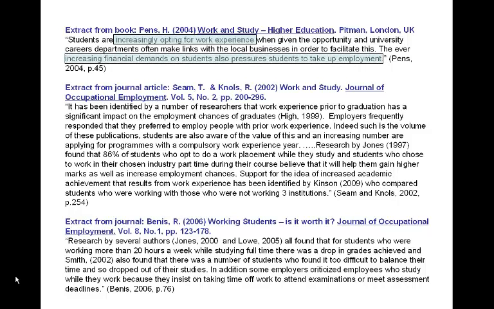Another thing we can see here is that students are suffering from a shortage of money, and these financial demands are putting pressure on them to take up work while they're studying. We could go through all of the extracts, identifying the main points from the different authors' views.